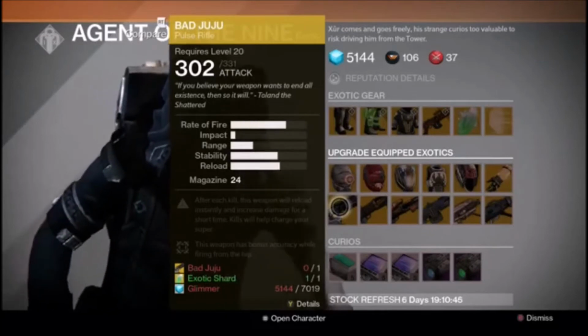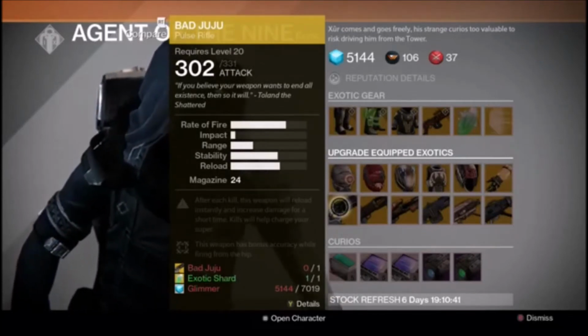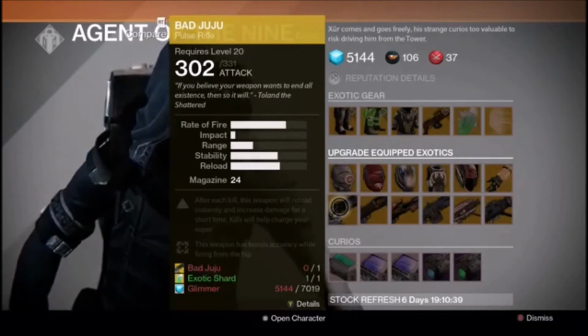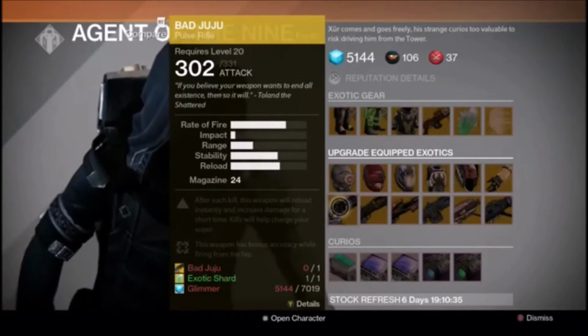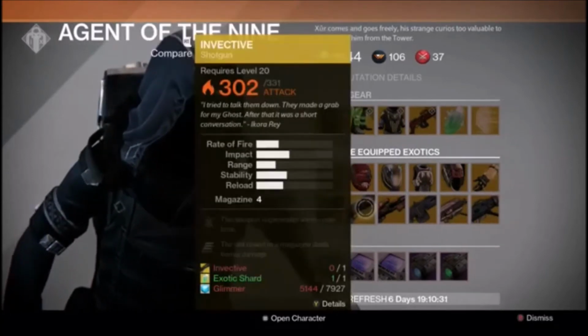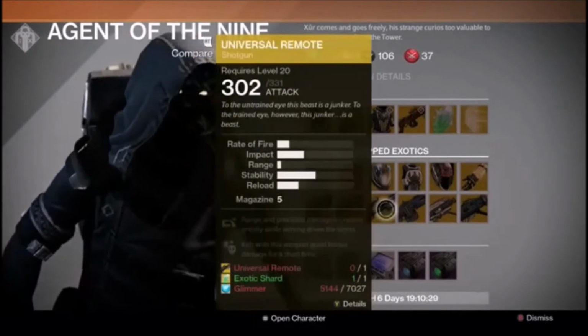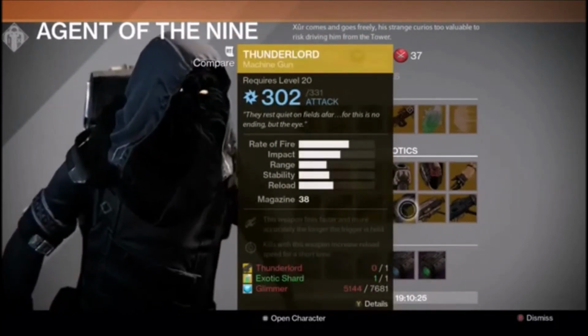Bad Juju is back this week. I think I might actually upgrade that because I kind of like my Bad Juju, but I don't like my exotic slot being taken by my primary. I like my Icebreaker way better. Invective is here. Universal Remote. Thunderlord. I actually just got that.